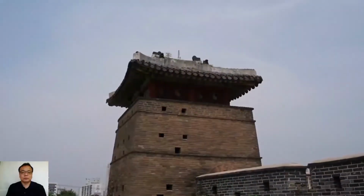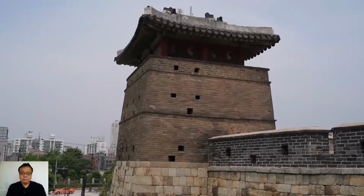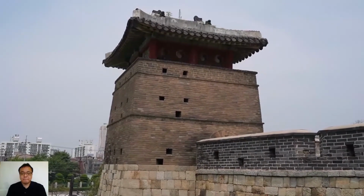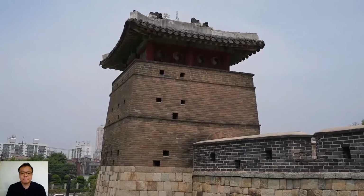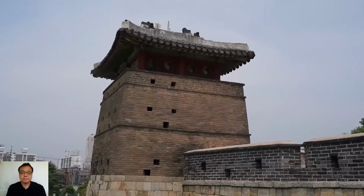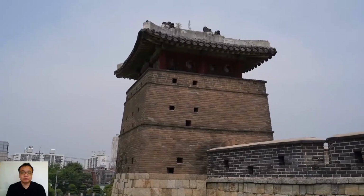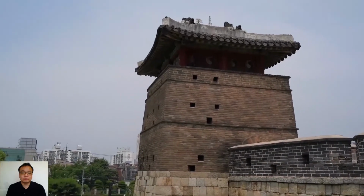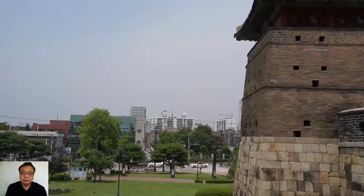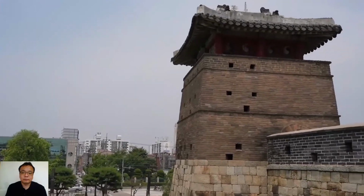This is Seobu Gongsim-dong, in its original form. King Jeongjo really liked this place. Whenever he visited here, he showed this building to his subjects. So this is the first Gongsim-dong. Gongsim-dong is a watchtower. It means empty inside. So they can monitor the surrounding area. And you can see the horse, scare horse, that is a shooting pole. They can attack the enemies with the shooting guns inside of the Gongsim-dong.